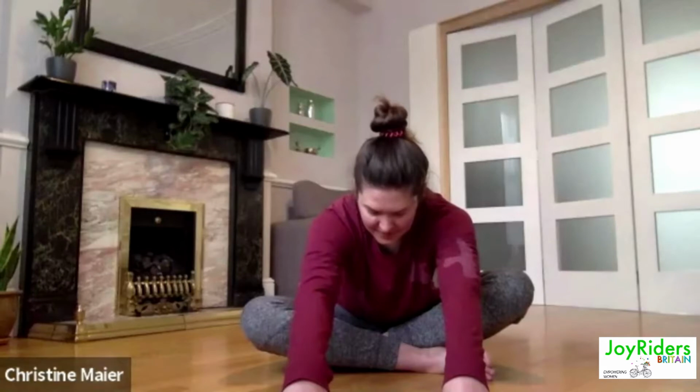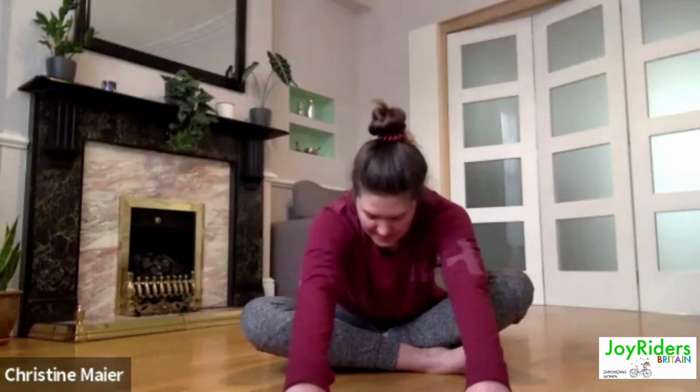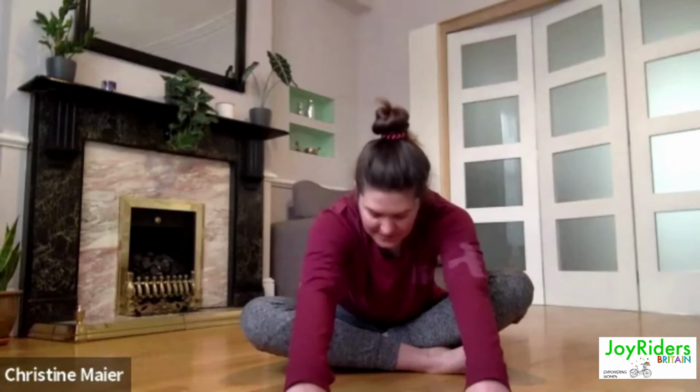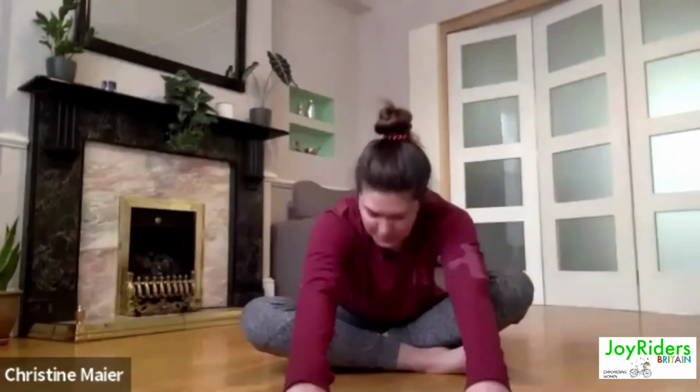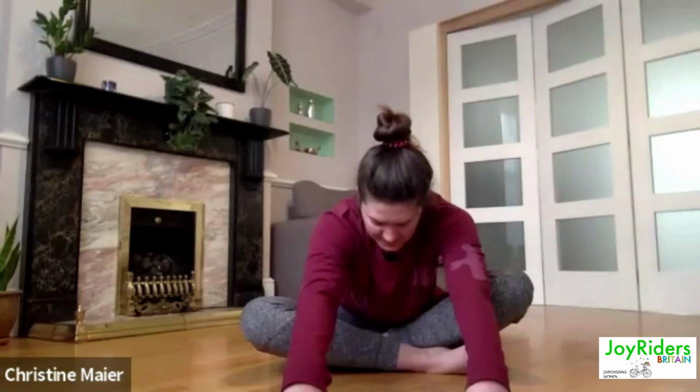Wherever it is that you find yourself, you should feel a nice stretch in the outside of your thigh, sort of the outside of the hip here, from having your legs in that cross-legged shape. And depending on how you're feeling today, this might be quite a strong sensation. So unless it is an acute, sharp pain that would be a red flag for you to back off, I invite you to stay with this sensation a little bit longer.